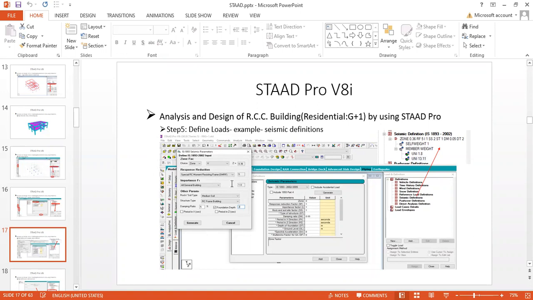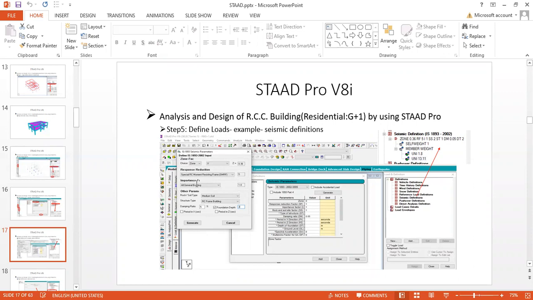According to that, we select this response reduction factor. It depends upon the framing system we are using. In this building, I'm using a special reinforced concrete moment resisting frame. I will follow all those criteria specified as per IS code 1893. So I'm using a response reduction factor of 5 for that.